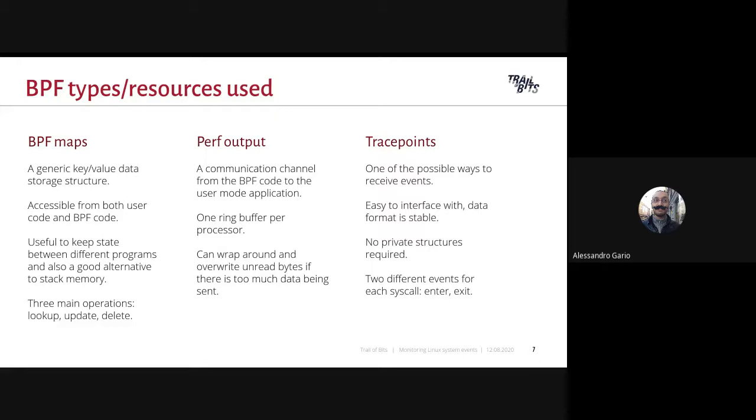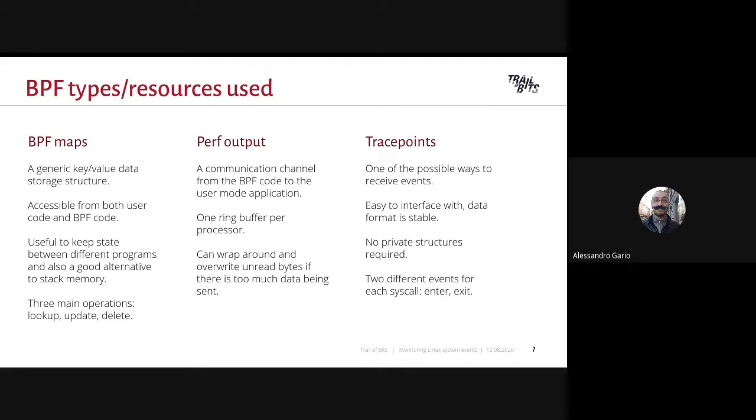While it is possible to use maps to communicate with the application, perf outputs are way better. Instead of having to work with values of a fixed size, with perf outputs, we have a ring buffer. Another good thing about them is that it is easy for the application to wait for new data without having to look for entries in a map.